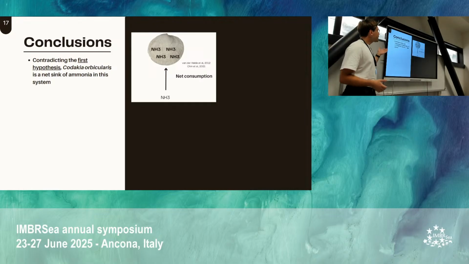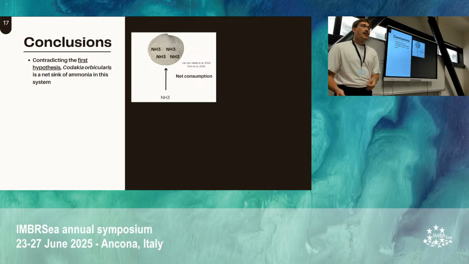This clam was exposed to starvation, more or less, because the water we provided the system was artificial seawater. So there was nothing edible in here, and this is a mixotrophic species. They can both rely on their symbiont, but they can also filter feed. So in the conditions we provided, they are purely relying on chemoautotrophy and their symbiont. And their interaction with the nitrogen cycle would obviously be different if they had access to eat other things.